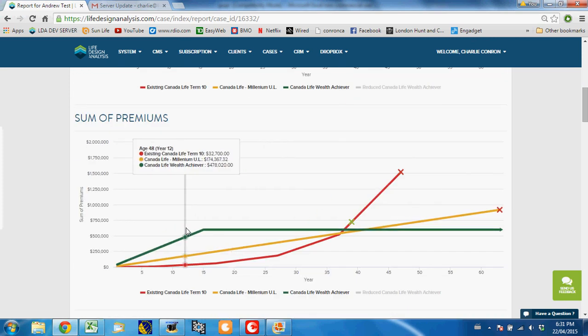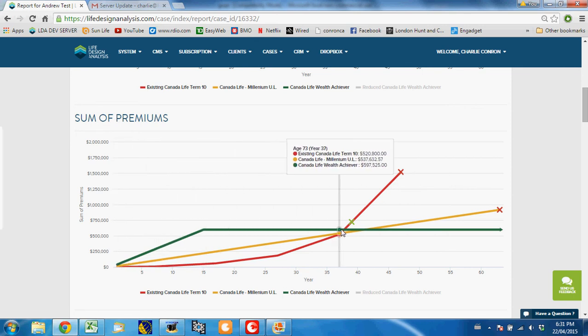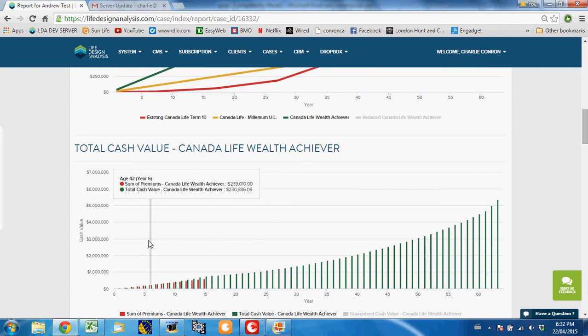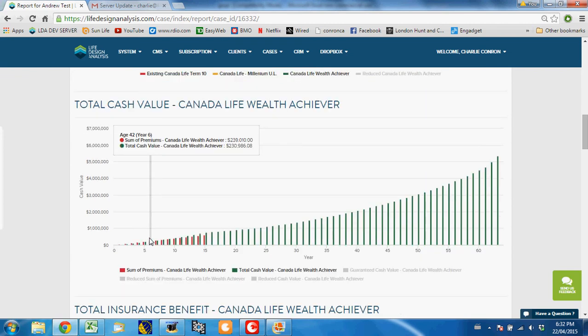So coming down, when we sum up the premiums, we want to show them what's the accumulation. And this one I picked a raw accumulation, so we can say here is the accumulation over time. And we can actually show break-even points. In this one, because we picked a 15 pay, a reduction is not going to do much. If we had picked a 10 pay, we'll get to see reduced dividends as well. Why do we pay more up front? Well, that's because of the cash value. So we really want to highlight that for our client as well, because that's a really big benefit of the PAR product there.